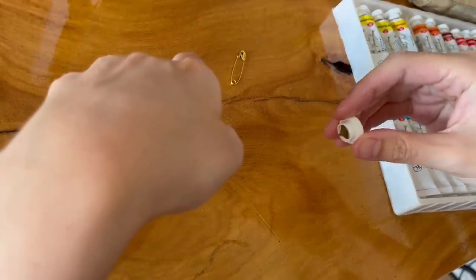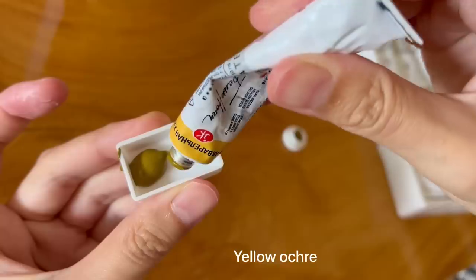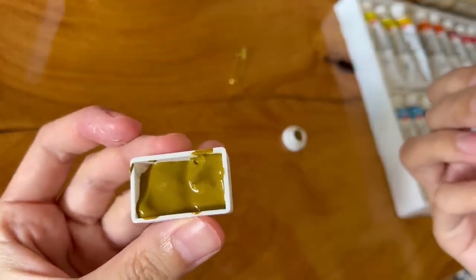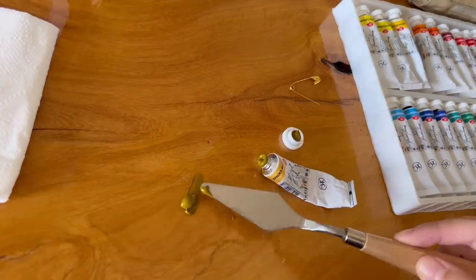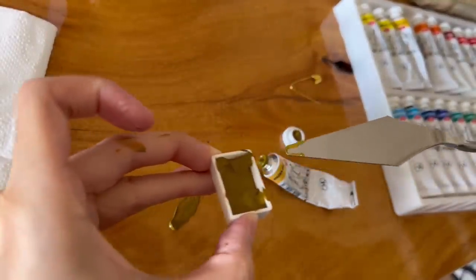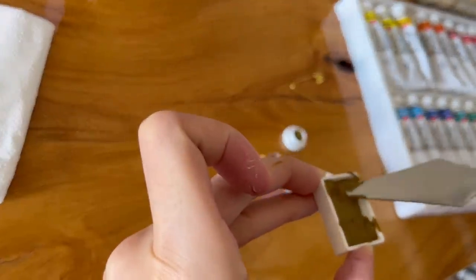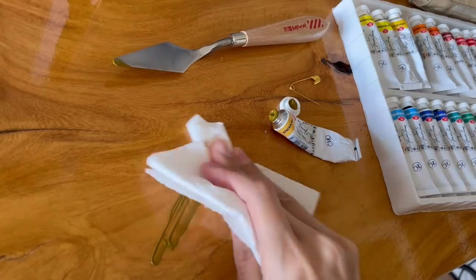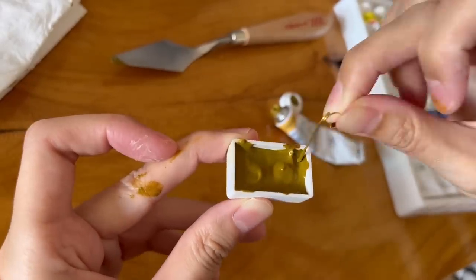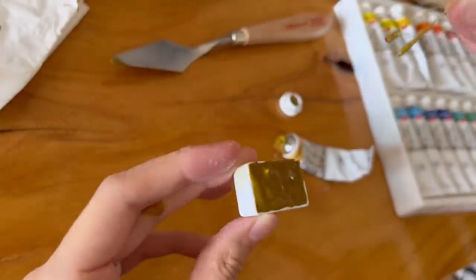After that experience, I massaged all the tubes before I opened them. One thing to be careful of is that you must have the pan very close by to catch the paint if it squirts out — and that's what happened to me right there. I'm making a huge mess and getting paint all over. I did underestimate how much work it is to fill these full pans; it does take a lot of time. So if you don't want to do this, you can always buy ready-made watercolor pans.